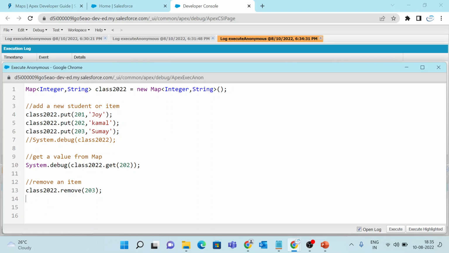Now again our anonymous window, and there are many methods in map. Now if you want to access all the values from the map, then simply we can use the dot values method. With the help of that we can get all the values, the names. Suppose I want to write here get all values.